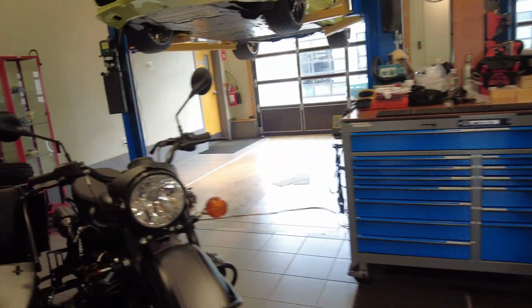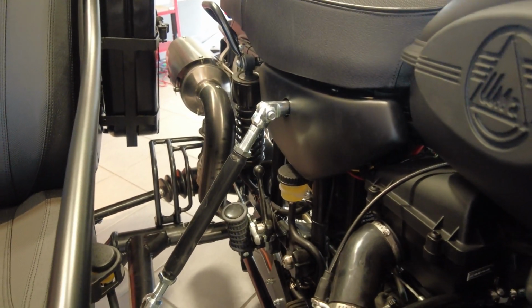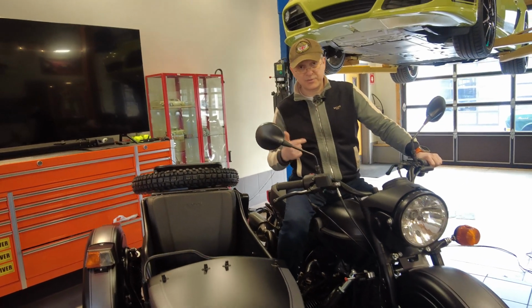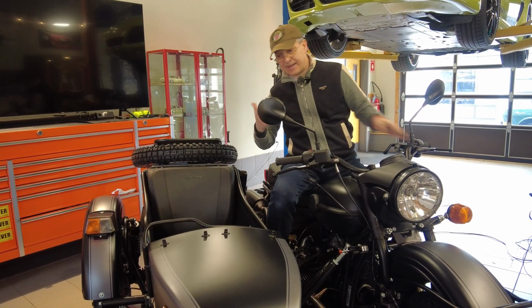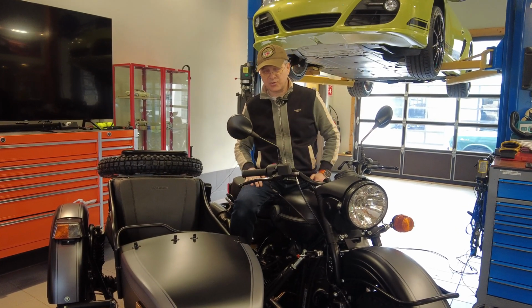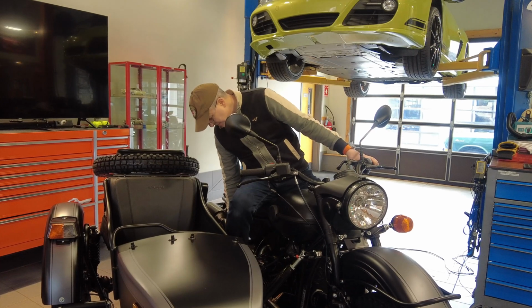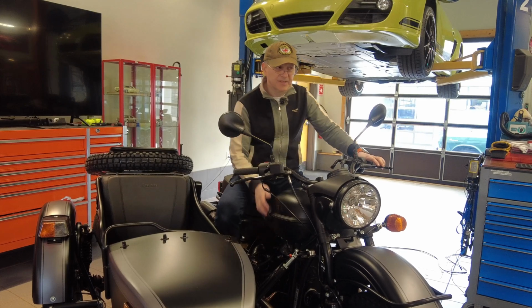We'll show it to you on the other Ural. So if you're on this bike, this is a standard configuration. So this is my two-wheel drive. And again, in order to engage the two-wheel drive, the bike has to be in motion. So with it in forward or reverse gear going slow, you would put some light pressure on this lever. When the gears mesh, it's going to pop in, and then you can operate the bike in two-wheel drive. And then when you're done, you would have to disengage it. So having the lever here makes a huge difference.